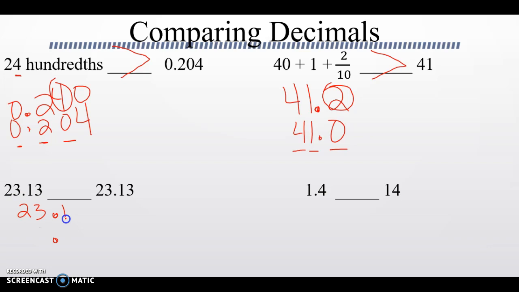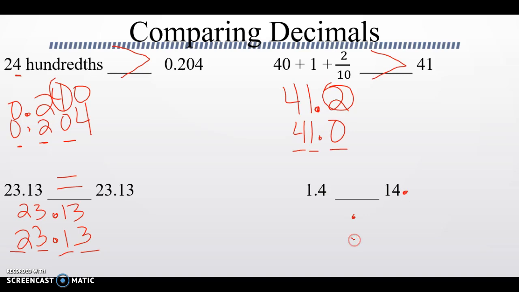Okay, next, both of them are in standard form, so I can line my decimal points up, write in my numbers as they are shown, or my digits rather, sorry. Start at the left, so this would be equal. And lastly, remember when you do not see the decimal point, it's located at the end.